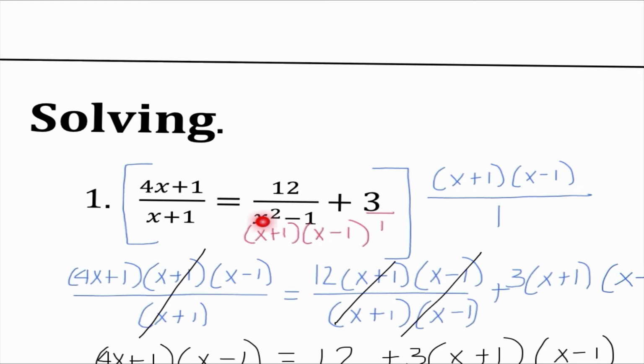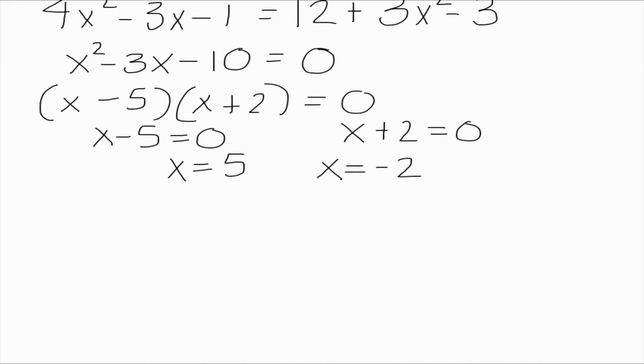If I substitute in negative 2, I would get negative 1, and I would get 3, so I know that also works. Okay, so all we're checking for, does it cause division by 0? And in this case, neither of those do. So I'm going to make it really obvious that 5 and negative 2 are our two solutions.